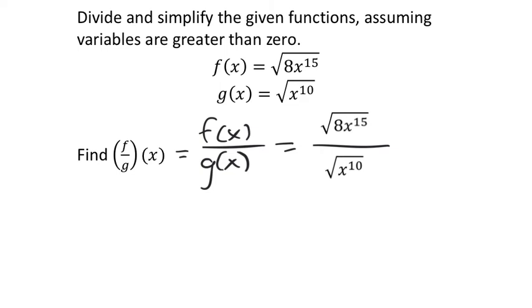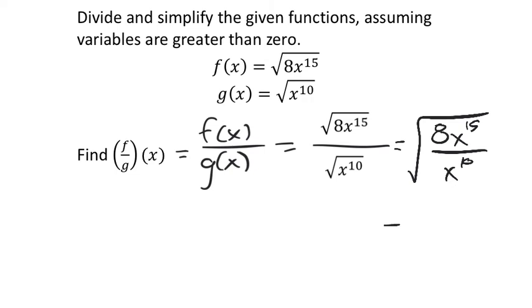There we go. Now, the thing about this, especially with division, and it would be the same with multiplication, is since I'm dealing with the same index here, which is not shown, it's an index of 2, square root, I can actually just take this and make it one full square root. Now, why would I want to do that? That's because in the numerator, I've got 8x to the power of 15, and in the denominator, x to the power of 10, right? That's not great, but it'll work.